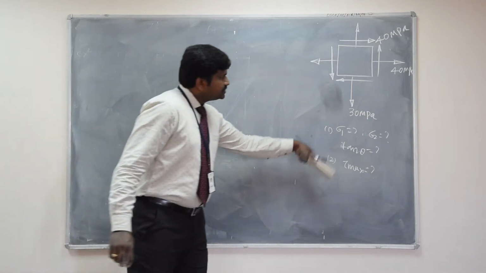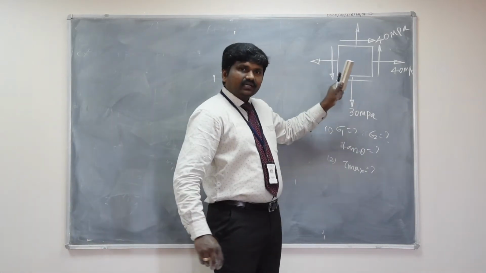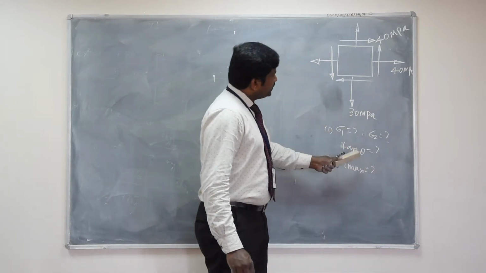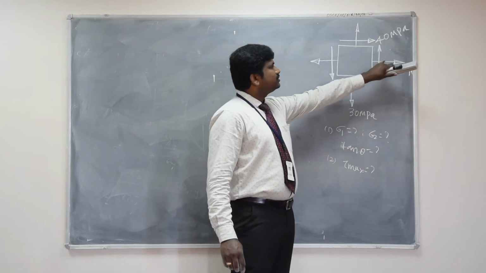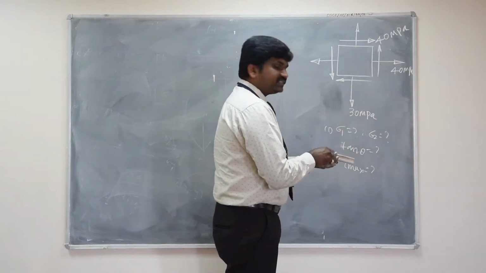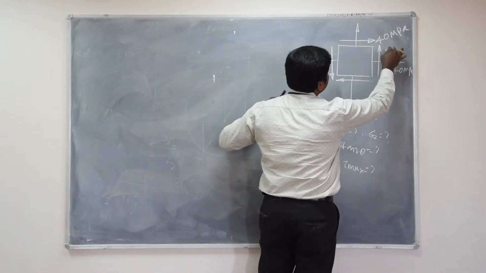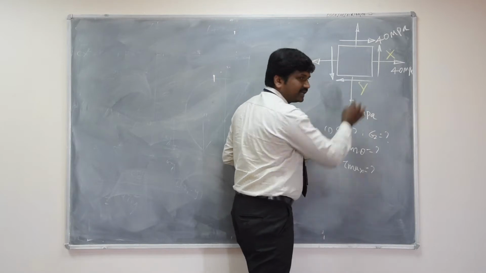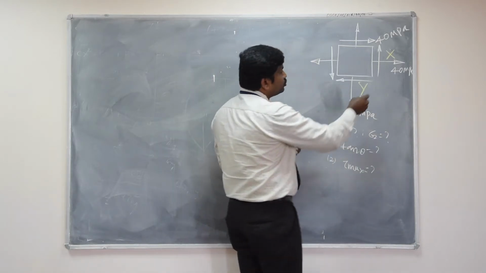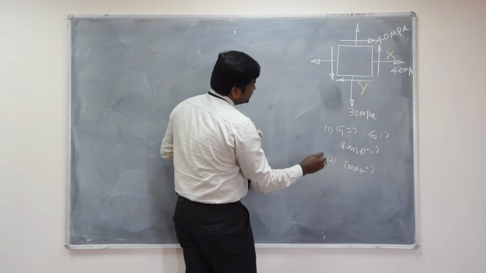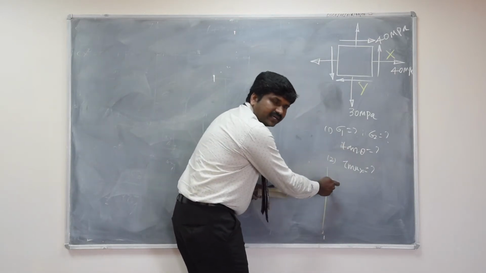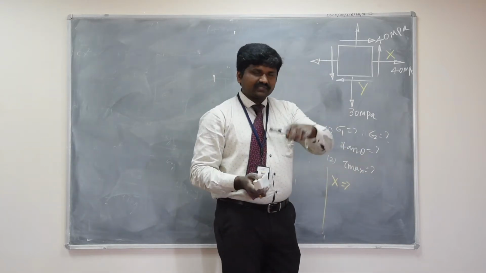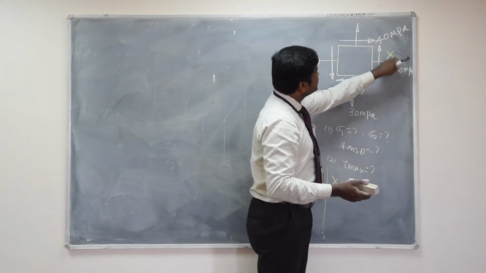Now for this problem, how do we solve? We are solving it by a graphical method, that is, the Mohr circle diagram method. To solve it by Mohr circle diagram, you need to identify the coordinates of the Mohr circle. As already discussed in the previous lecture, this face is considered as the x face and this face is considered as the y face. Your aim is to just write the coordinates of the x face. So let's write here, x is equal to, in the form of sigma x, tau xy, in x comma format. So this is x, this is y.